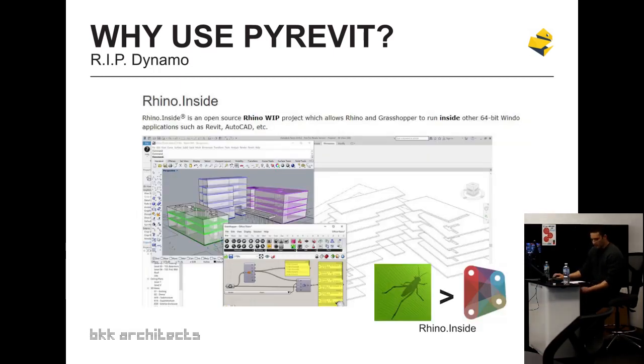So my next point, which is probably the most provocative slide in my presentation, and I don't want to bash on Dynamo too much, but I think that its days are actually numbered. So Rhino Inside by McNeil, I think, has the potential to be a real game changer for the industry. And I could easily see Grasshopper taking over Dynamo as the dominant scripting interface within Revit for creating geometry, while plugins like pyRevit will become the main interface for general automation. So I'm really looking forward to Nathan's presentation later on and seeing how Rhino Inside is being leveraged for other plugins.